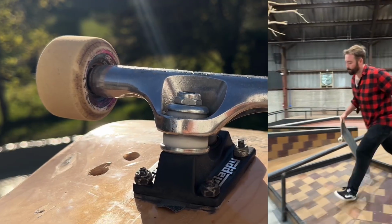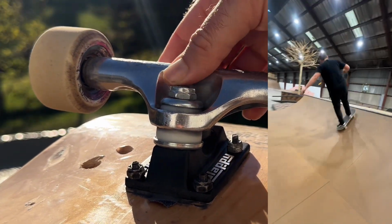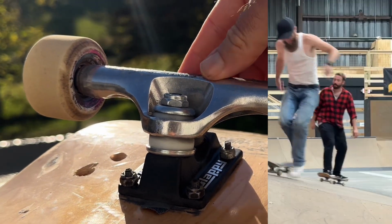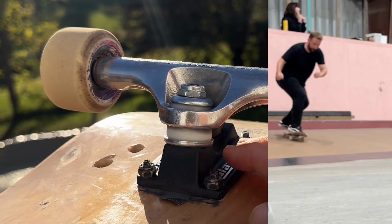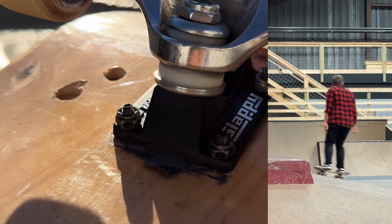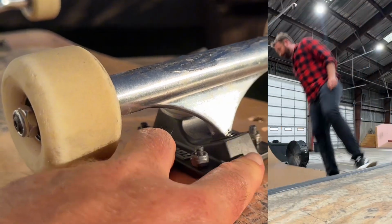So to me, the Slappy trucks have a little bit better turn. It's not as aggressive. They definitely have a lower kingpin. More kingpin clearance is always good. I believe the hanger is the same on the Slappy lows as it is on the original Slappies, and the base plate has changed. Mike told me the turn is the same and the base plate's just a little bit lower. Now I have done nose slides on this setup, but I'm not even touching the base plate.